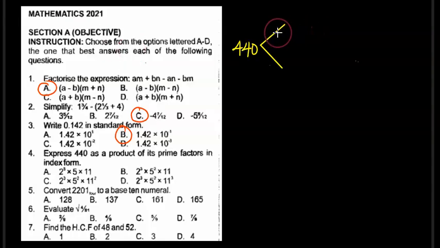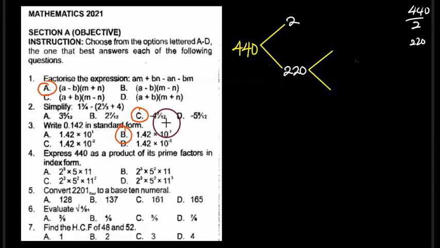All right, now, the first number we're always going to test is the simplest number, so we divide this by 2. So 440 divided by 2 is going to give us 220. So the two factors are 2 and 220. All right, so now we are done with this. We're going to take this further, because we're going to look for two numbers that can multiply to give 220. You can see we're still working with 2. Remember, if I take 220 and divide by 2, it's going to give me 110.